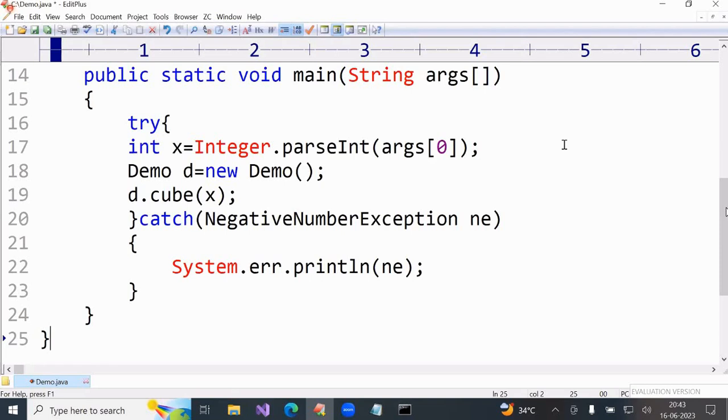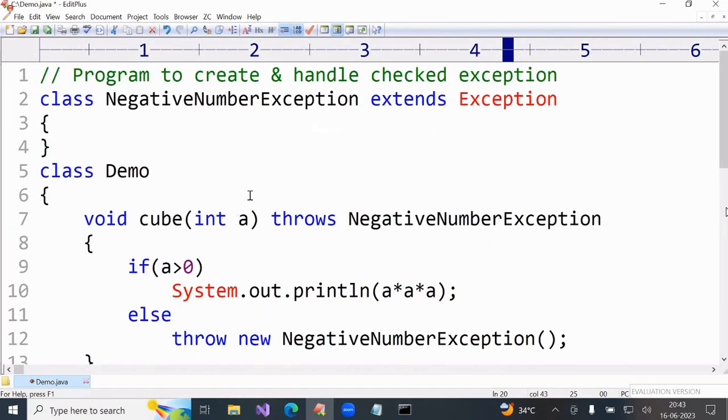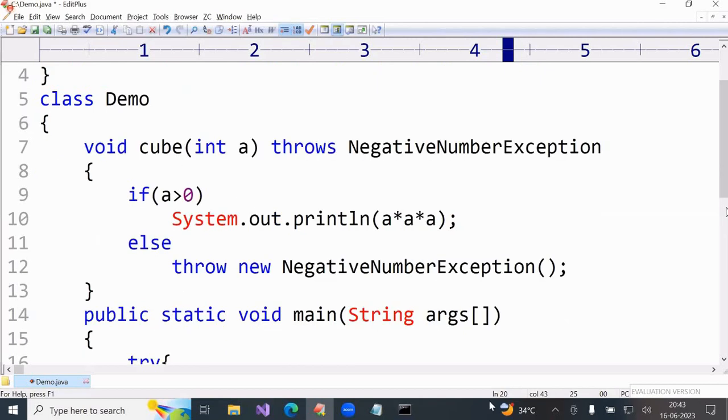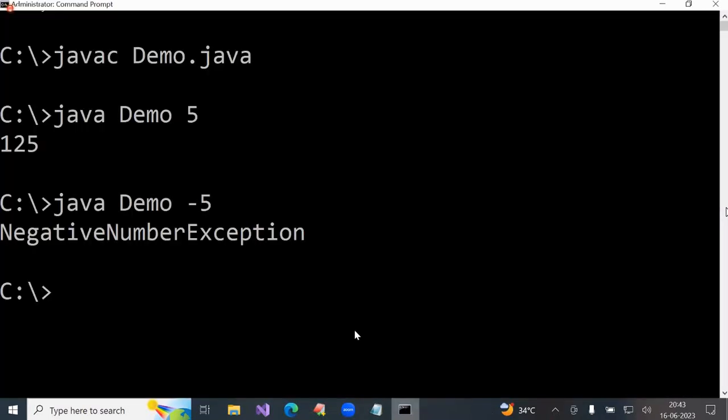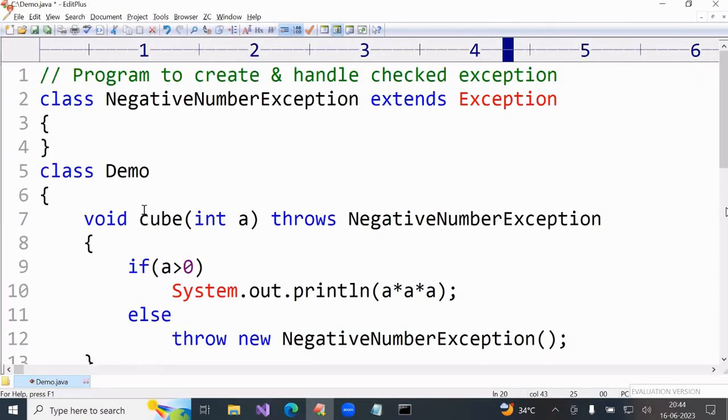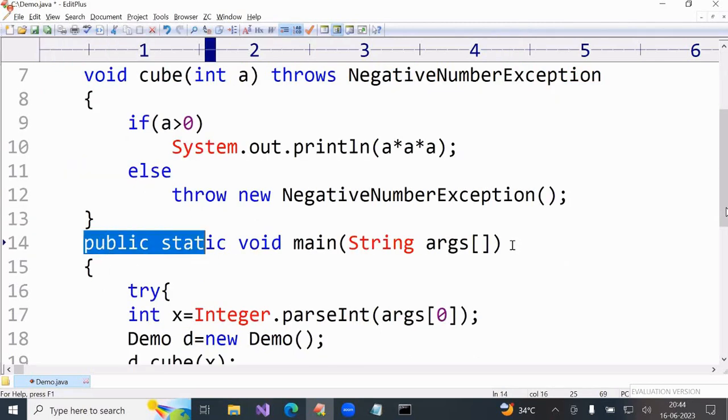Is it completed? See, if we pass a negative number, then what will happen? See here. Demo class loaded, open brace executed, main method called, here -5 received in string format.